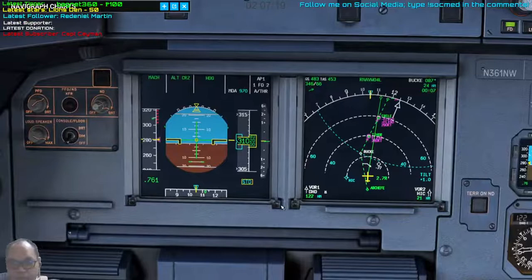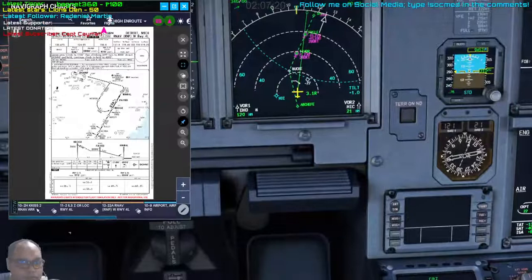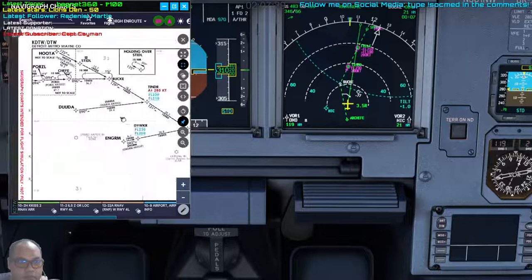All right, let's go ahead and do an arrival briefing. So this is Delta 1642, landing in Detroit Metro. Status of the aircraft is normal. KISS 2 on arrival, chart 10-2 hotel. You can see it. For October 19, effective 10th October, Detroit Metro Wayne County, Michigan, RNF Star.